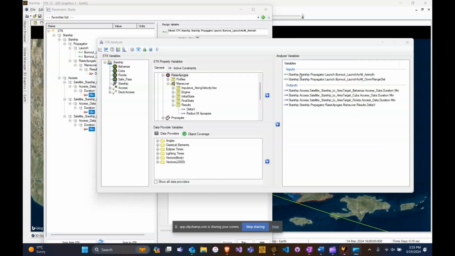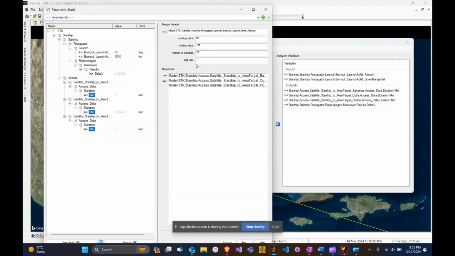So now that I have set up my inputs and outputs, I'm going to be able to do my first trade study. I'm going to use here in this case the Parametric Study, which is represented by this icon. So I just clicked here, and after clicking here, I have this window that's opening. So what I did already here is just drag and dropping a design variable, which is my azimuth here. And then I've input my lower and upper bounds, as well as the number of samples. The number of samples is proportional to the step size.